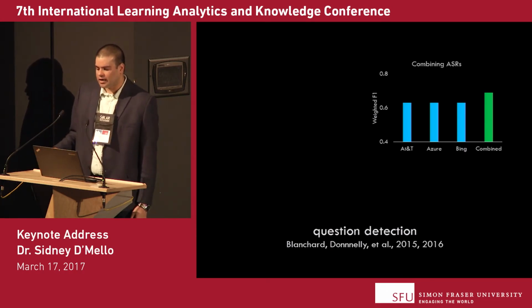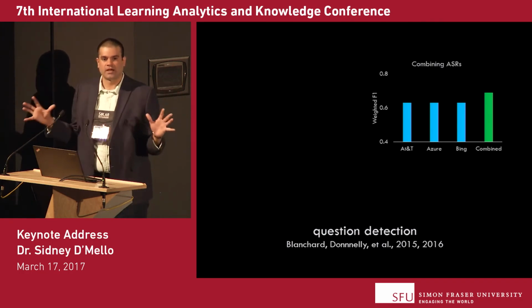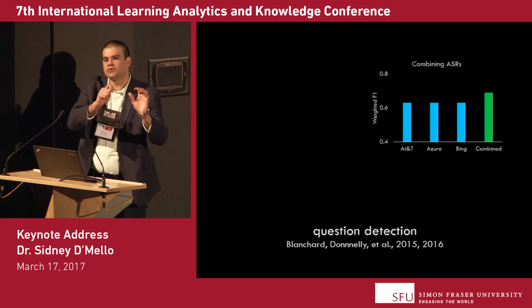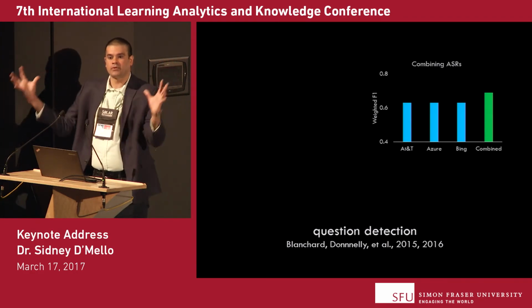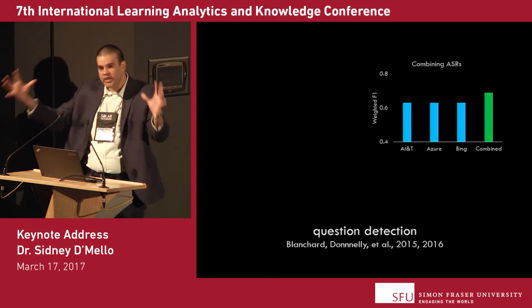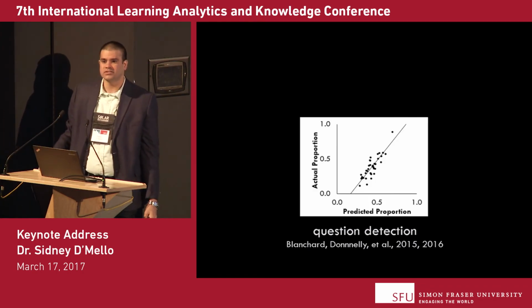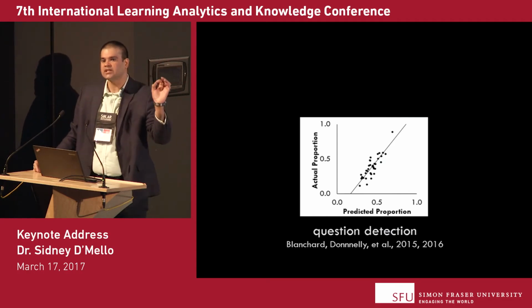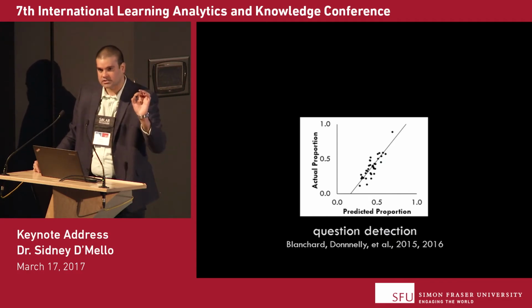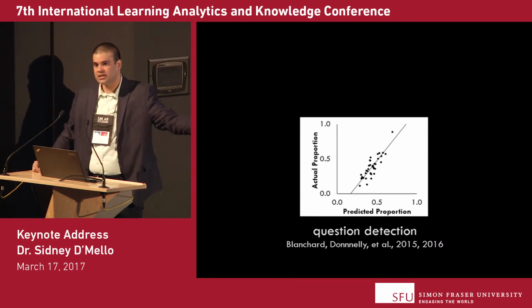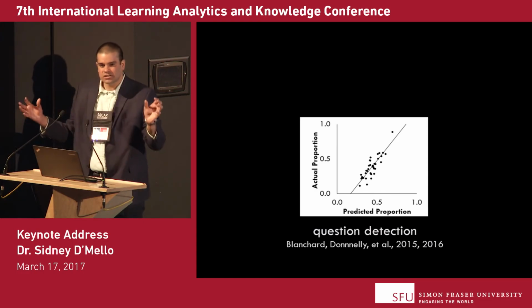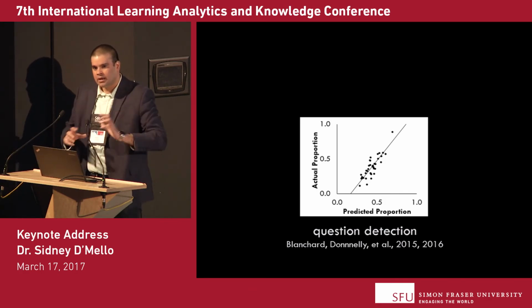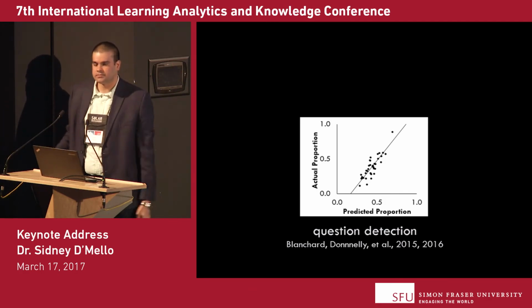And the last thing I want to say is all of this is inherently imperfect, and that's okay. All we need is a probabilistic approach that just gives probabilities for events as they're occurring. However, if you aggregate the probabilities, as you can think about them as being weak evidence, you actually can get really good results. So what we have here is, for each class session, what's the predicted proportion of questions from our models? So we're just aggregating the individual predictions, versus the actual proportion as coded by humans, and this correlates at like 0.85 actually. It's difficult to get the individual things right all the time, but when you average them out, you can be pretty reasonable.